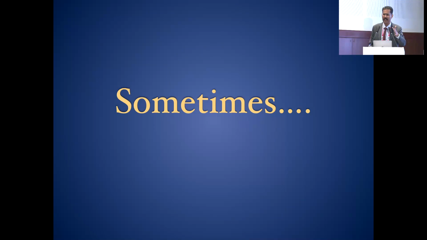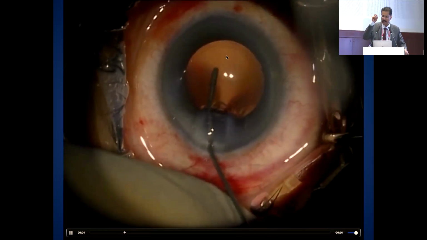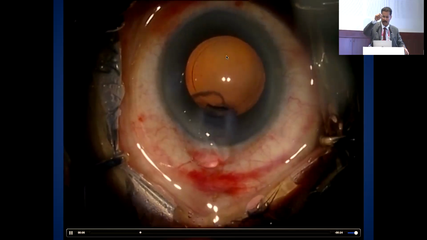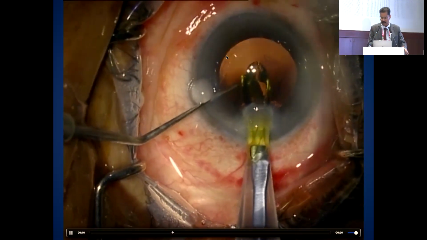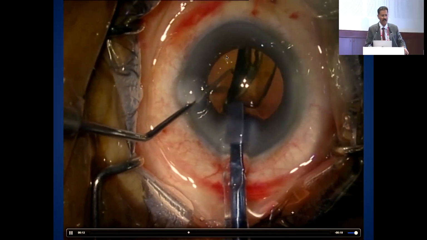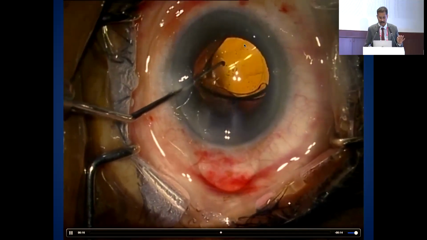This is for information, because I don't do this. It is not worth the trouble. But sometimes, when the laser falls on the capsule, there will be adjacent areas where there are some laser spots, so some weak areas may be there. When this lens goes in with a jerk, in this case, if you notice, it was a complete rhexis here.